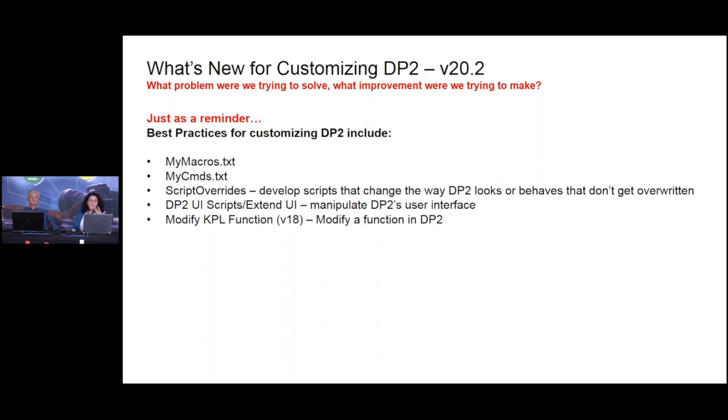So over time, we've enhanced on that. Script overrides is a way to use scripting so that if you need to change something or modify the way something works, you can put that little bit of code change into the script overrides folder. I know I've helped a lot of you do this. That way DP2 will check script overrides, and it's the same kind of strategy. There's an include statement in the scripts, the text files themselves, maybe not all of them yet, but most of them, that will have DP2 check those folders.